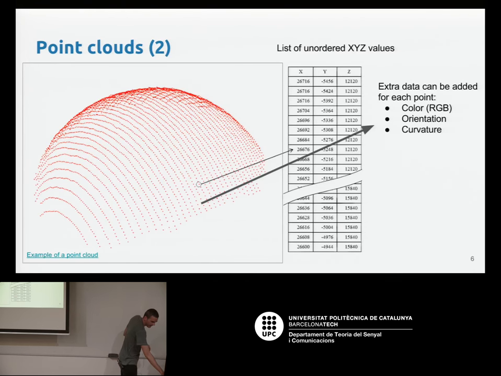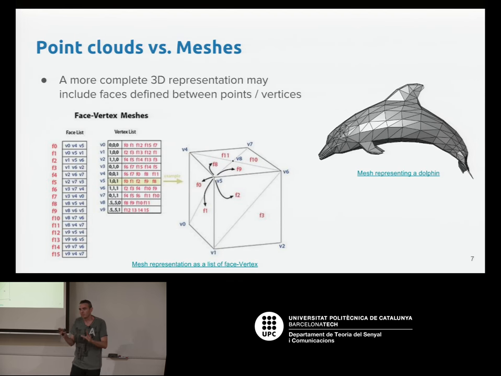Okay. And just so you know, point clouds are not the only representation of 3D information. You can have some others. One of the common ones is meshes. A mesh is a more complete representation. With a point cloud, you only have points defined. With meshes, you have the points, but also the faces. So for each of the points, you define the neighborhoods of these points that create a face. And the minimum number of points that you need to create a face, a plane, is 3 points. So every 3 points, you define a face. And there is a mesh. You have here an example.